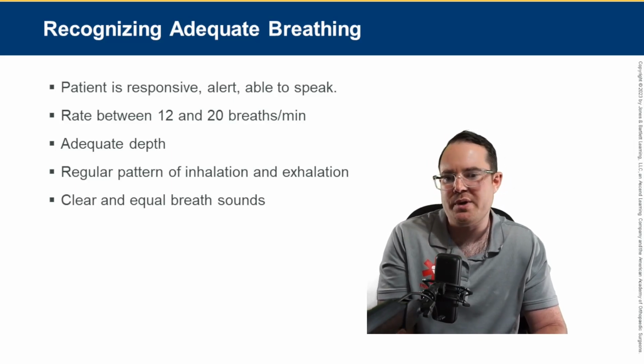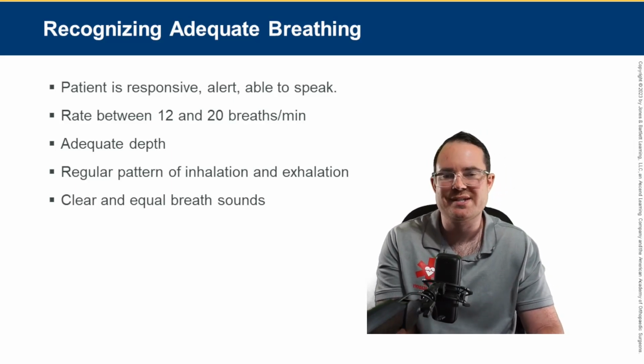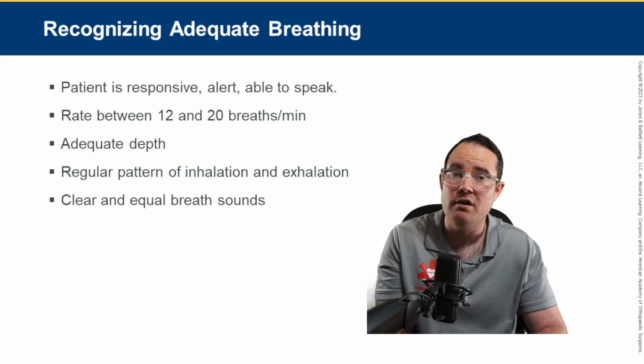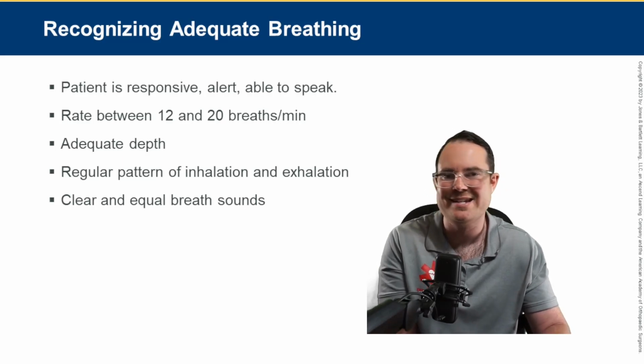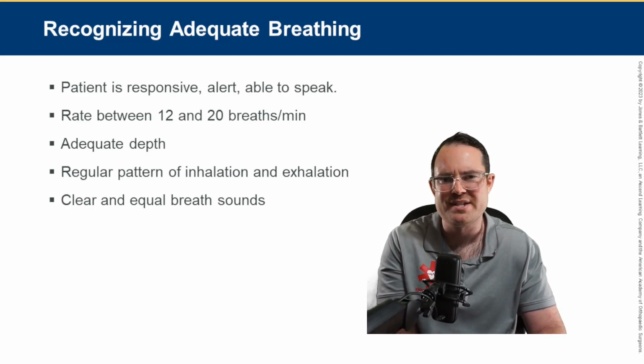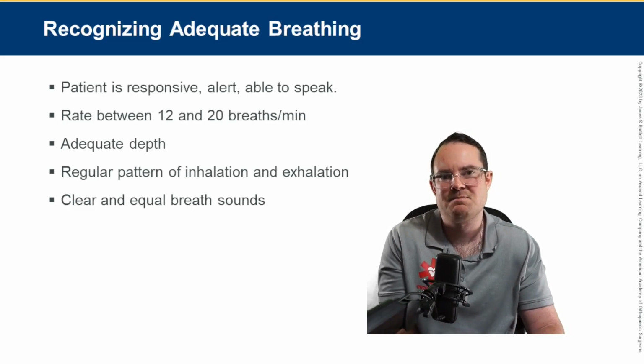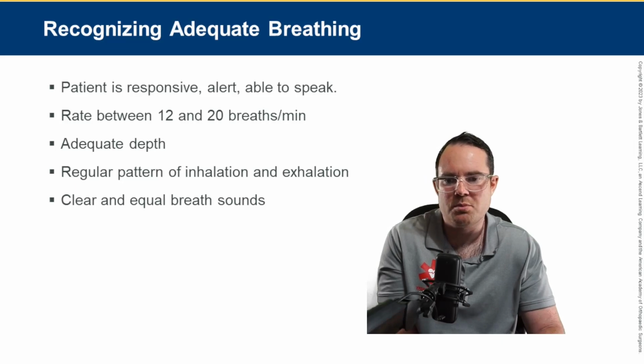Is the respiratory rate between 12 and 20? Remember, 12 to 20 is considered normal. That does not mean that if there's a respiratory rate less than 12 or a respiratory rate greater than 20, that I need to ventilate the patient. Please don't mistake that. Those are just normal rates. Okay. It's just normal rates.